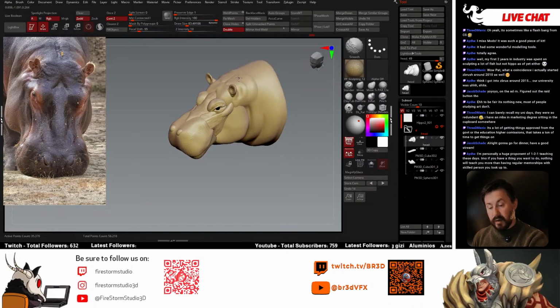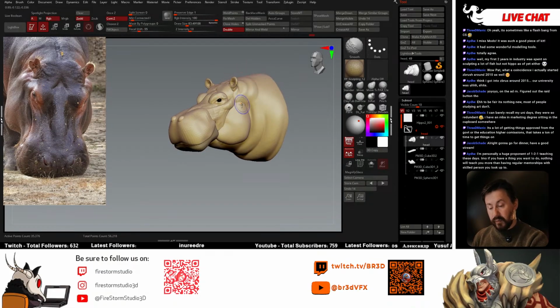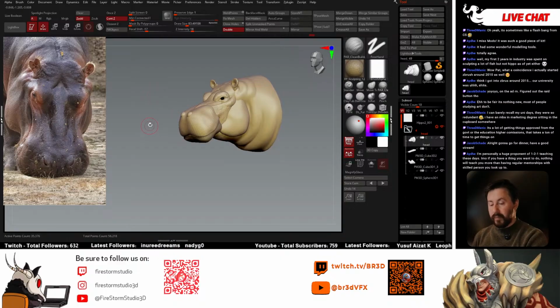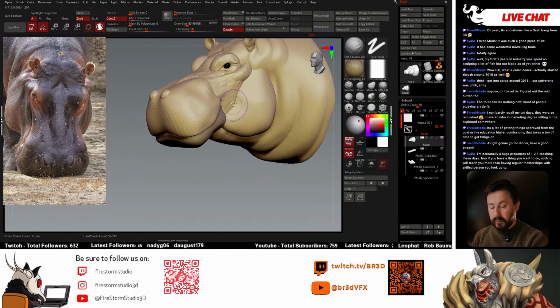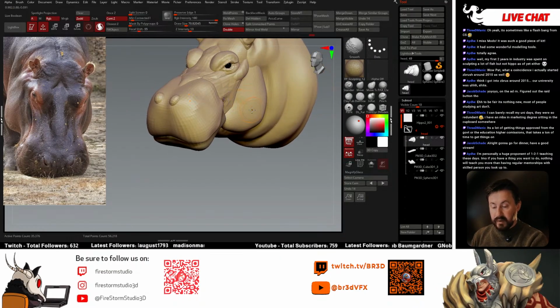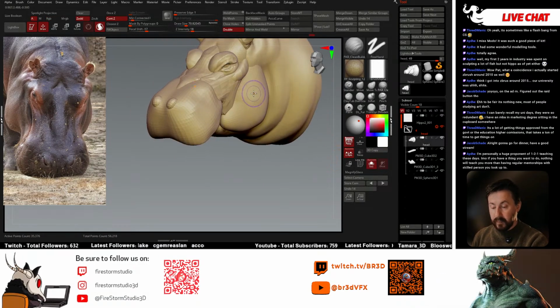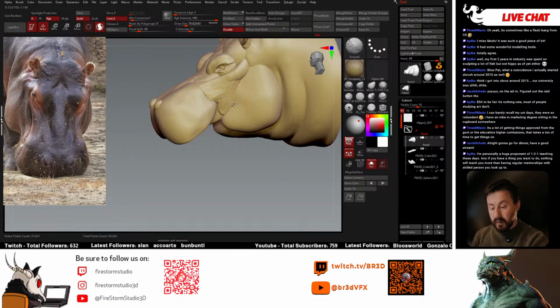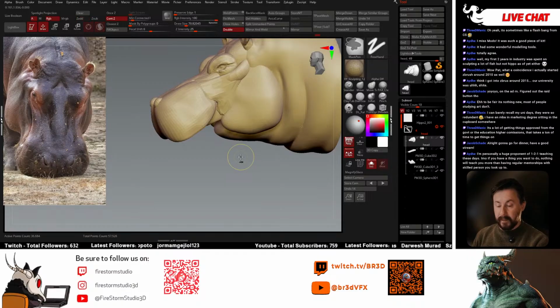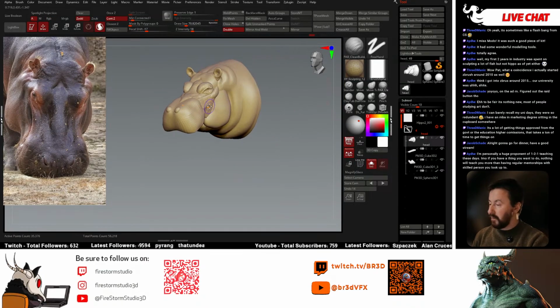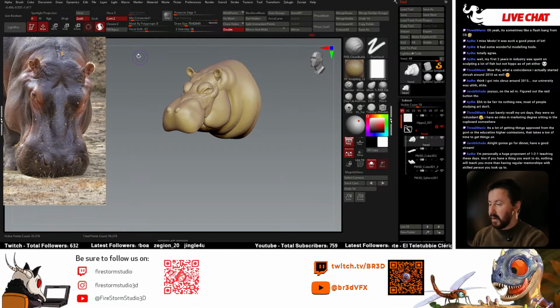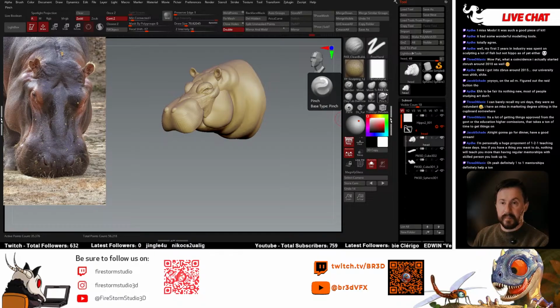I'm just going to start adding a bit more form here. But before I do that, what I should probably do is actually fuse this stuff. So we're going to smooth it all back using Sculptris Pro. In fact, you know what? I'm not going to do that. I think I'm going to Dynamesh it. We've done a lot of the Sculptris Pro method here. I want to go back to the Dynamesh.